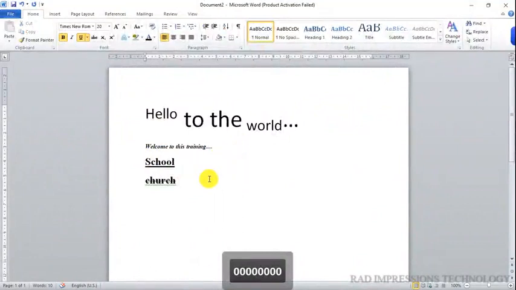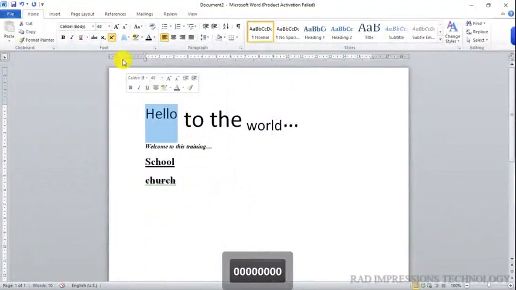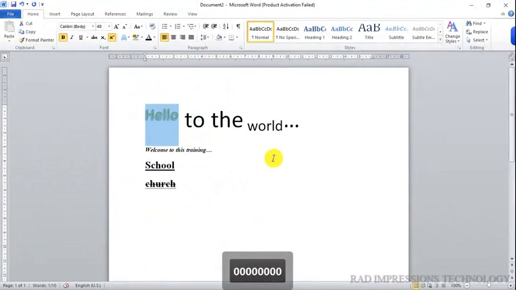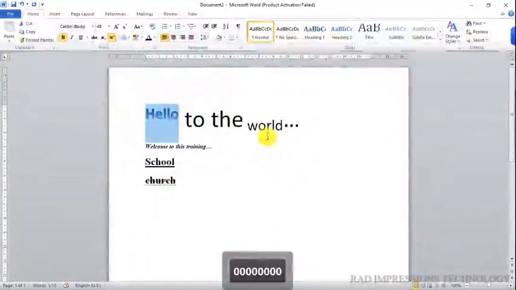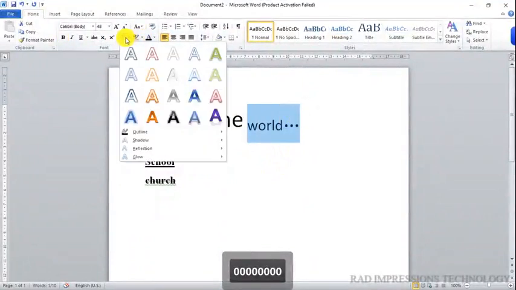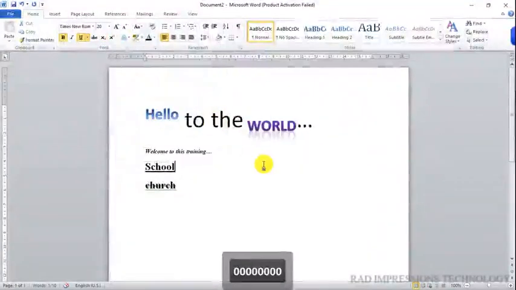So let's add effect to the first sentence. This is what a text effect is. So let's add effect to this sentence to see how our work will look. Okay, now we have this effect.